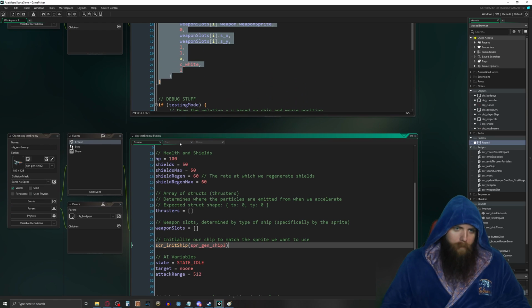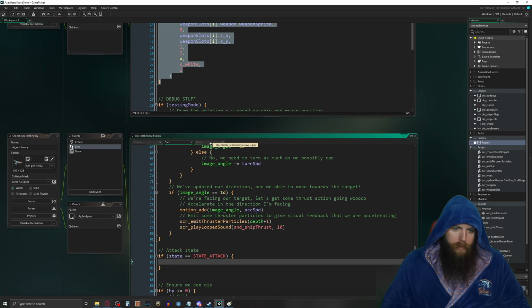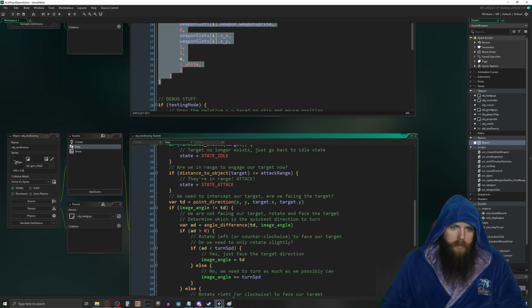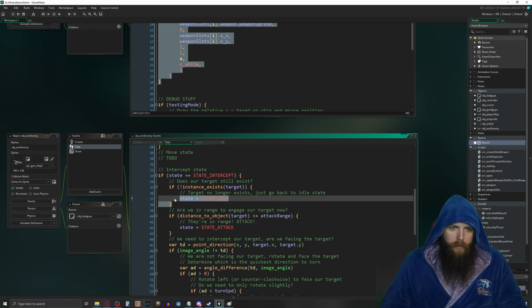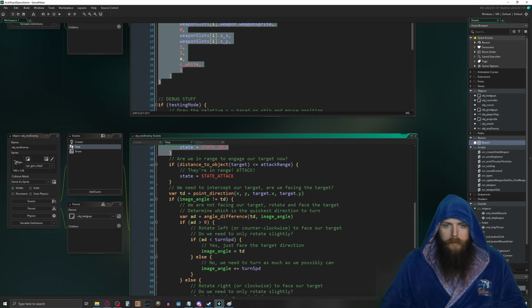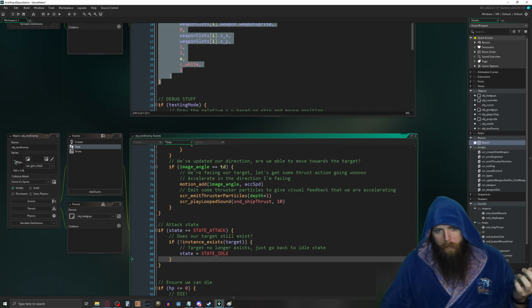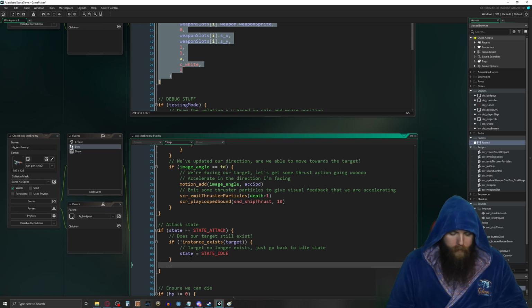So let's see. State equals attack. First things first, we always need to verify if our target still exists. So I'm going to put that here. Target still exists.